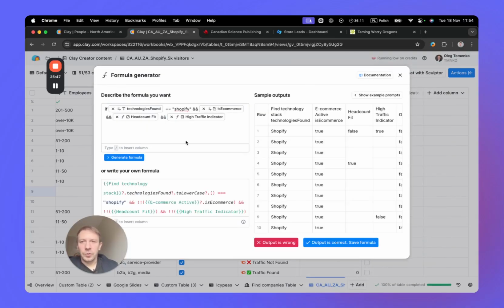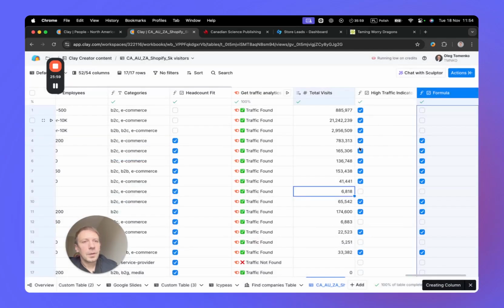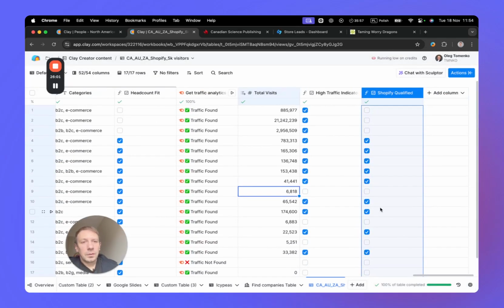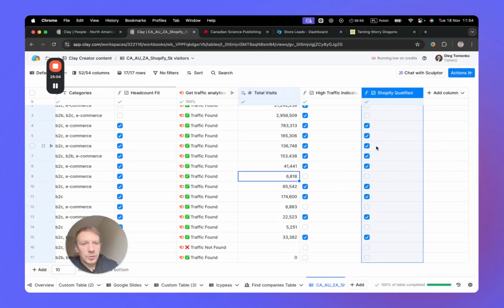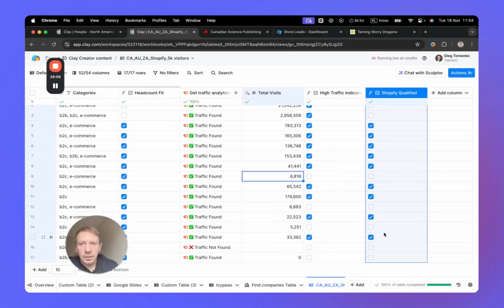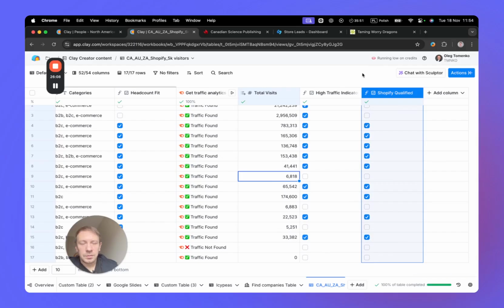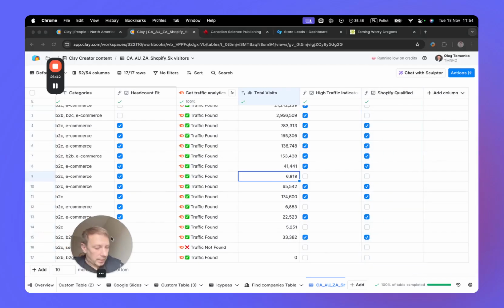Right, so there's a formula which shows which company fits our ICP, our final, detailed ICP. Okay, so we have 1, 2, 3, 4, 5, 6, 7, 8, 9 out of 17 companies really Shopify qualified.